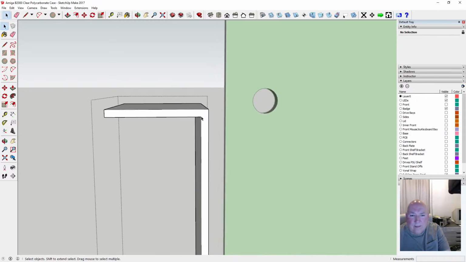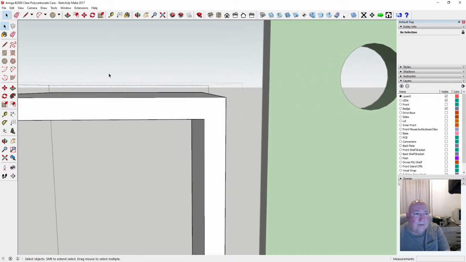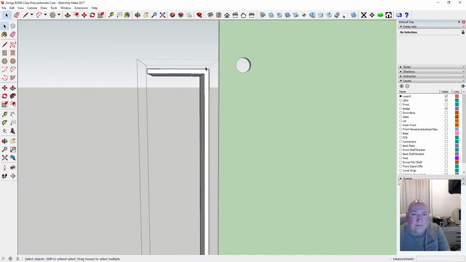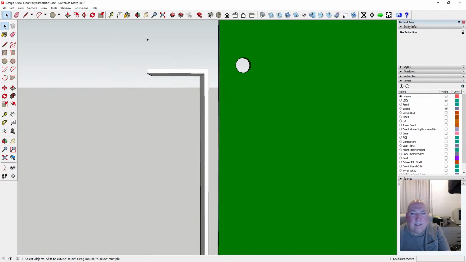Can we do that now? We might be able to. Let's have a look. I'll put an arch on it. We'll start from there and work our way from there. Is it gonna let us do it? No, it's probably going to be too small for this kind of thing. So anyway, for modelling purpose, I'm not that fussed about that. I'm not going to be making that. It's just a representation, right?